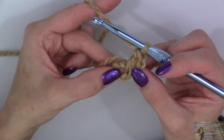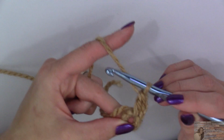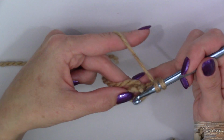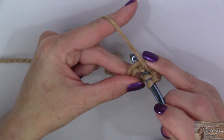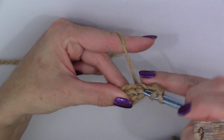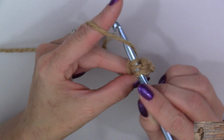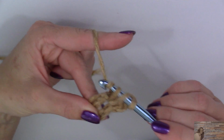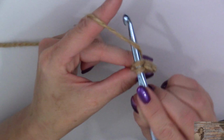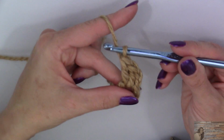I'm gonna be putting 12 double crochet stitches in this hole. So we've done 2. I'm gonna take my hook, wrap it around the yarn. We're gonna go down through the hole, grab the yarn, pull the yarn through the hole, giving us 3. We're gonna wrap our hook around the yarn again, pull it through 2. We're gonna wrap our hook around the yarn again and pull it through the last 2, leaving us with 1.